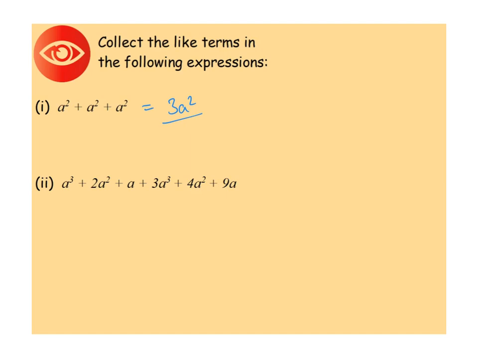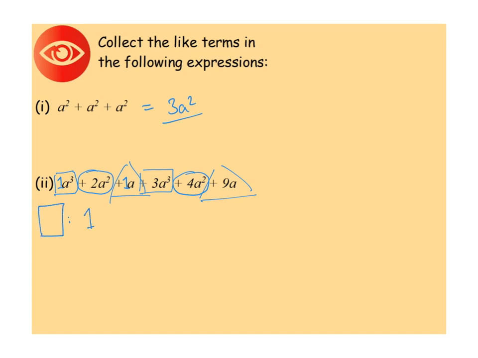For the second one, we've got some cube terms and some squared terms and some without an index. And I'm going to pop a 1 in here and a 1 in here, and then I'm going to do exactly the same as I've done in task 156, which is to find things that are the same, the like terms, and put the same shape around the like terms.